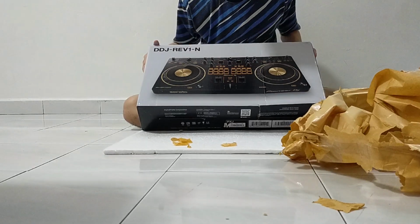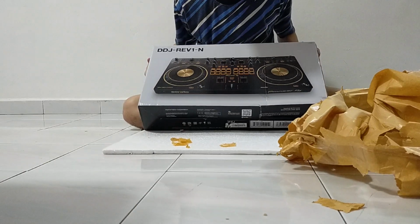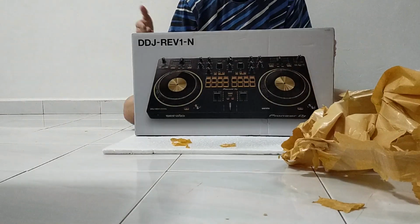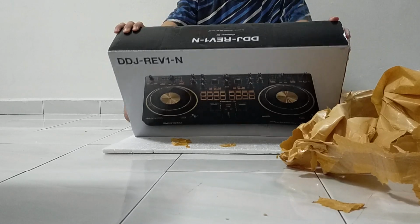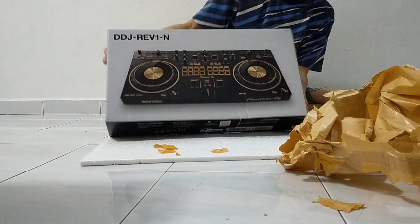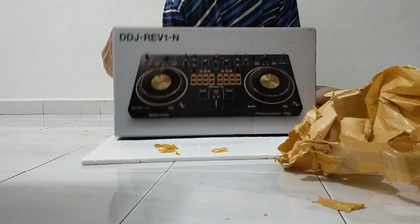DDJ-REV1-N, alright? This is the gold edition. It's limited edition as well. Alright? So, definitely I prefer the limited edition. And yeah, this actually works with Serato. So, this is the box.